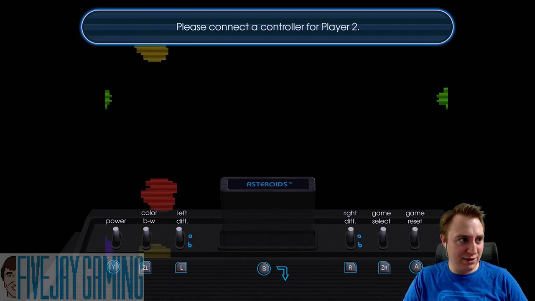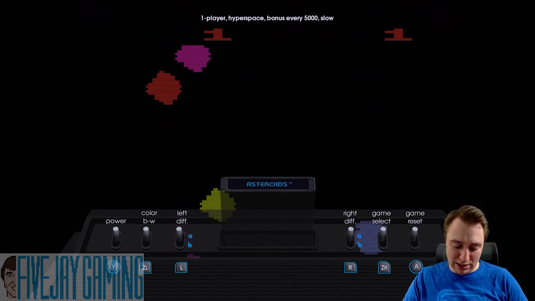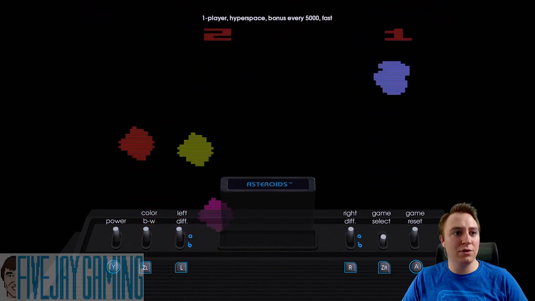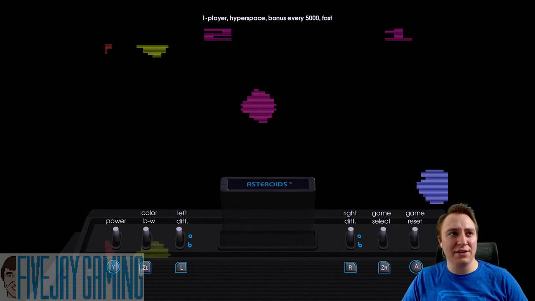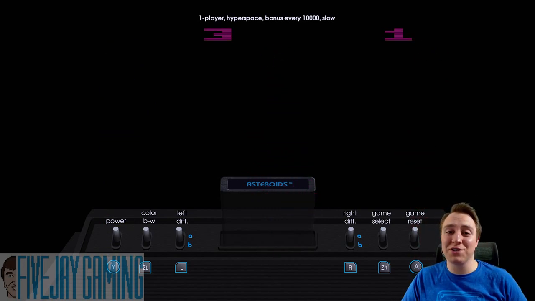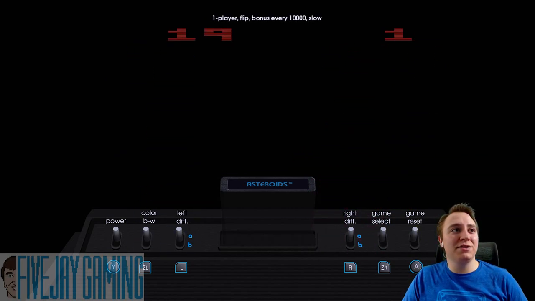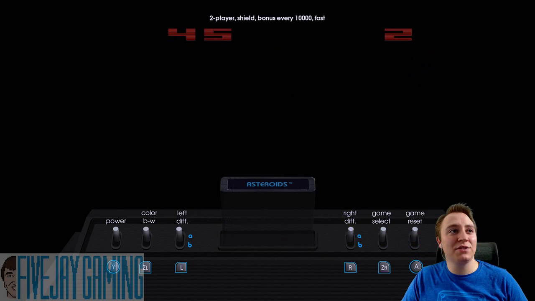Okay, we're gonna reset the game. No, Y for power. What's game select again? ZR, which is what, R2? One player hyperspace bonus every 5,000 fast. One player hyperspace bonus every 1,000 slow. So there was probably a big booklet that had all of these modes in it, so you would know which number you wanted. So as you move on, you can see flip. I'm not exactly sure what flip means. Well, now we're in the two-player games, probably just a variant of all the one-player stuff.